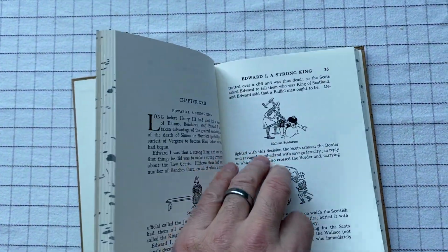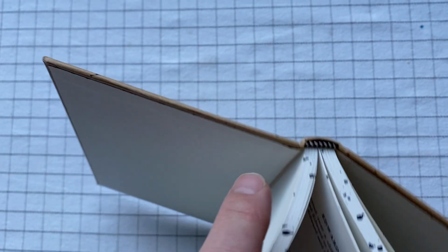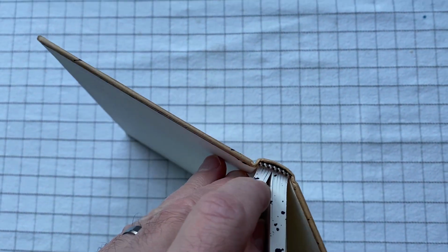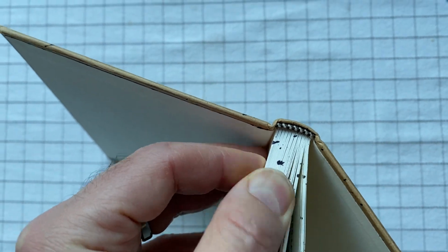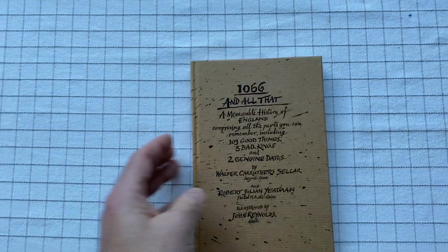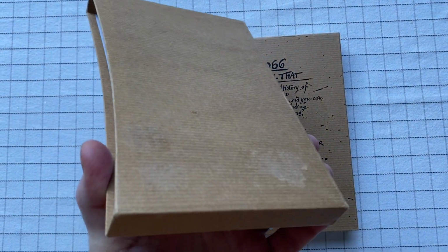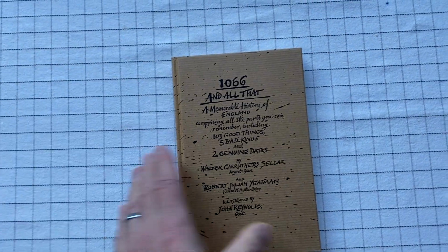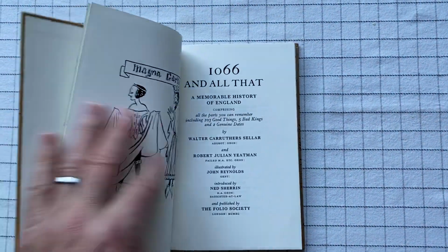Anyway, the pages are pretty thick, pretty nice. Folio Society, we know it's going to be a sewn bound book. It's going to last forever. Even if the slipcover doesn't last forever, the whole point is that the slipcover takes the slings and arrows of outrageous fortune that the book doesn't have to take, so the book can remain pristine. Anyway, it's a cute little book.